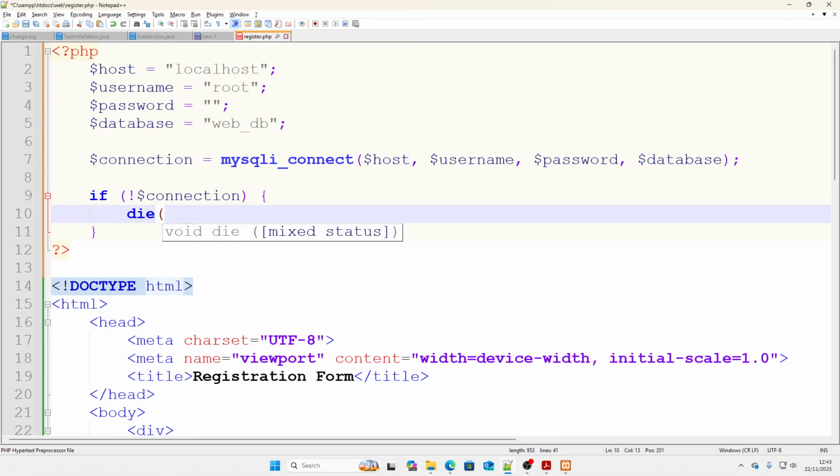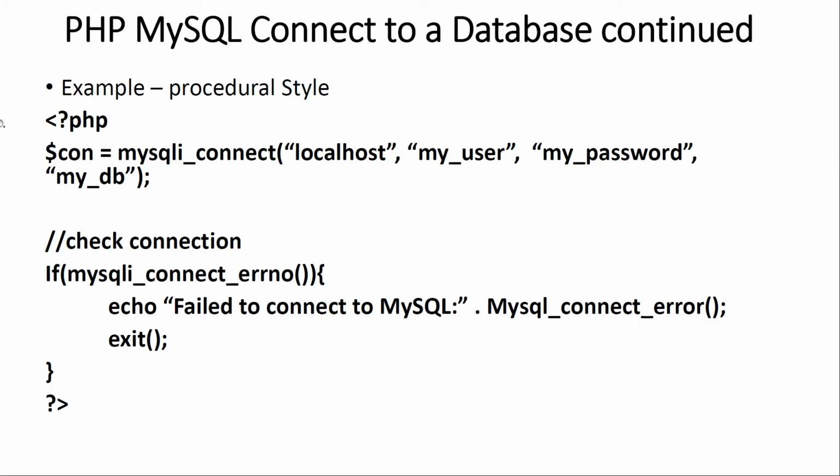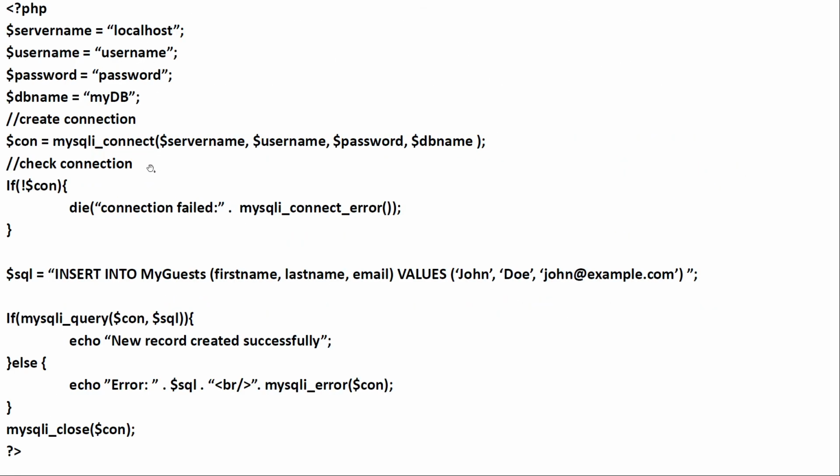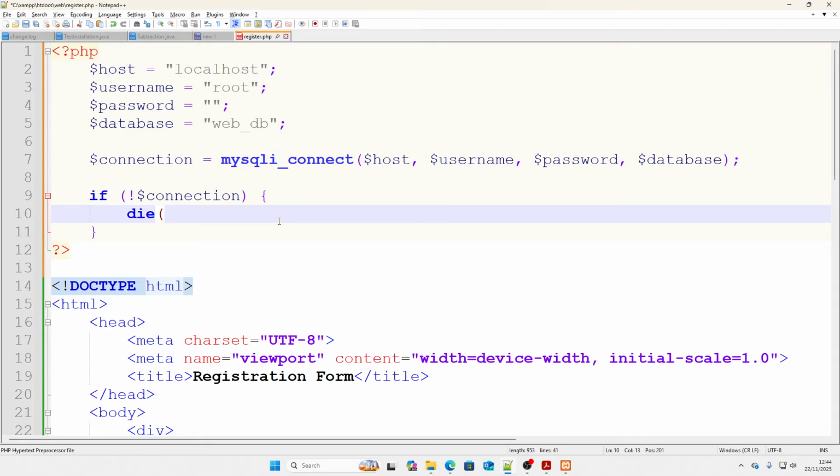So let me first close this here and say if this is not true, I mean if it's false, then we're going to call the die method and we pass a message here. What are we going to pass in? Which message did we pass in here? Failed to connect. No, let's not use this one here. We're going to use this one exactly. So we're going to use connection fail, which is a little bit understandable. When you just look at it, it's interpretable. Okay, so we're going to say connection failed, like that. Maybe you display the message also, the exact error.